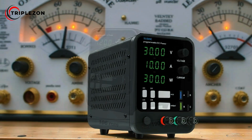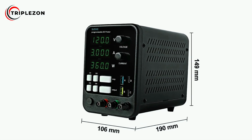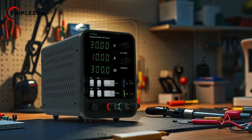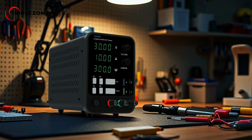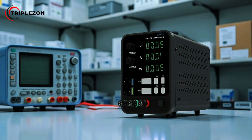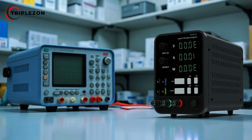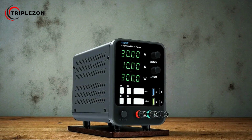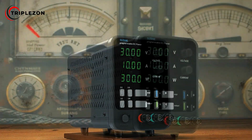One of its key highlights is its programmable output, designed to maintain stable voltage and current even under fluctuating load conditions. This stability is crucial for ensuring consistent performance during extended testing sessions. Designed with flexibility in mind, the Suswe power supply performs efficiently across a wide range of temperatures and humidity levels. This multi-environment compatibility allows users to rely on it in varied working conditions without compromising performance.